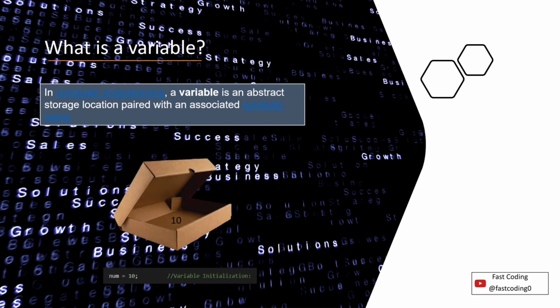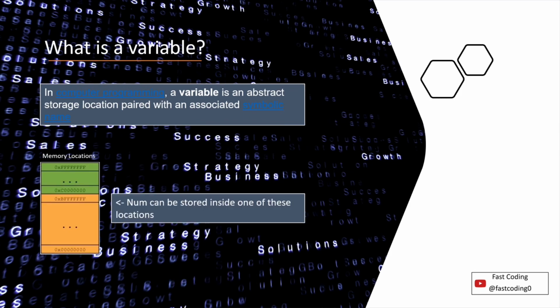So if we want to put a value inside num, we take the name of the variable, which we refer to as num, and then we put an equal sign and then the number that we want to refer to. This process is called variable initialization. We cannot initialize a variable before we declare it. So we need to tell the memory, please memory, reserve this part to a variable called num. After we reserve this place, we can place the value of it.